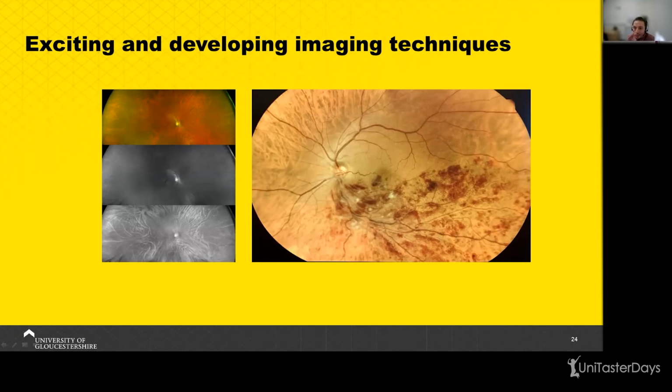Different fundus cameras can operate at different angles as well. You could have a 30-degree camera looking closer at the macular area, the central area of the image, or you might have something up to 100 degrees or more. Demonstrated with the images on the right, you can see a really wide field, and you're looking right out to the edges, or what we call the periphery of the retina. This image on the right is demonstrating a patient who has had an occlusion, or a blocking of a vessel, and there has been some leakage. This could also be monitored with an OCT.